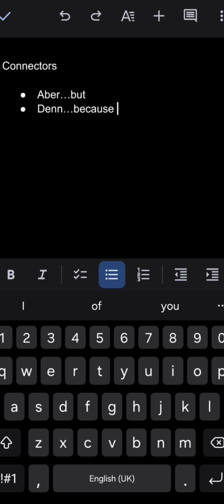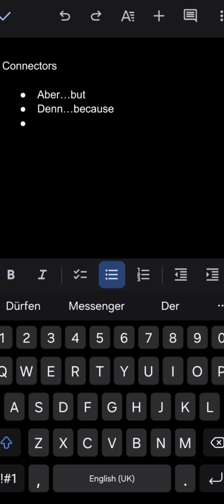So when you're using denn, the verb becomes, so that's what we'll be learning today. But with weil, the verb has to go at the end, that is Nebensatz, which we'll be learning in A2. So if someone here is at A2, then you can write in the comment, and at least you can do it later.